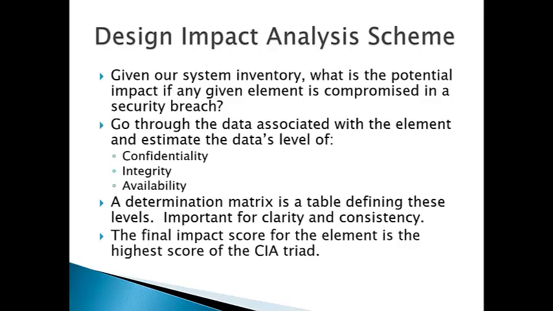When you're looking at an impact analysis, it's called the high watermark criteria. A certain pool of data may have data that's classified low, medium, and high, but you always use the high watermark, the highest level of classification. And note that when we're doing this impact analysis, the elements can be a database, application, server, network, resource, or process.